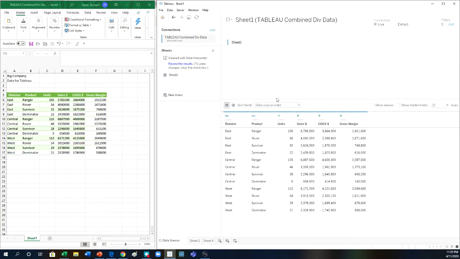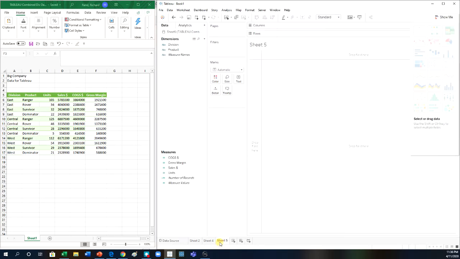So if I wanted to run this, I want you to notice this up here. Right up here in the upper right corner, there's the connection of live and extract. We're going to start with live data. Then we're going to look and see how we can use the extracted data feature. So live data means that if you've got access to the data source, if you can link to the data source, any change you make in the data source will be reflected in your charts. So let's go see how that works.